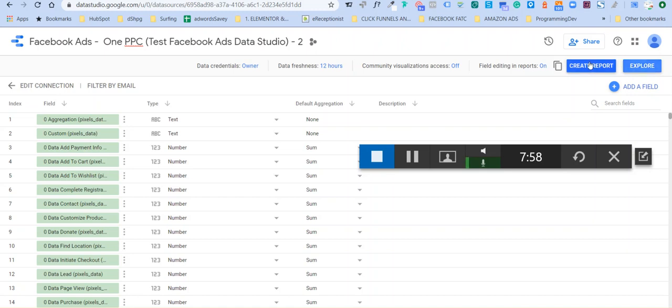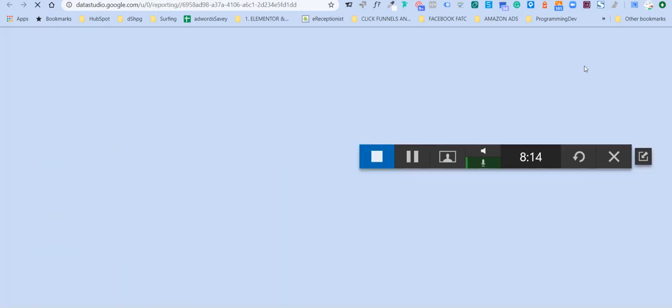And then you can choose create a report if you want. I mean, in the next video, we'll show you how to attach the templates that we've created. But you can just choose create report just for example purposes.